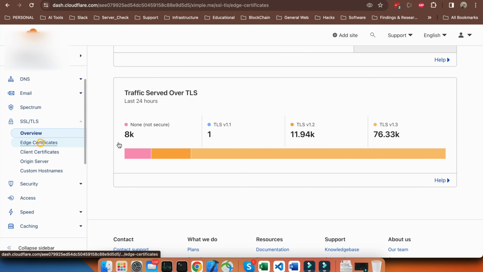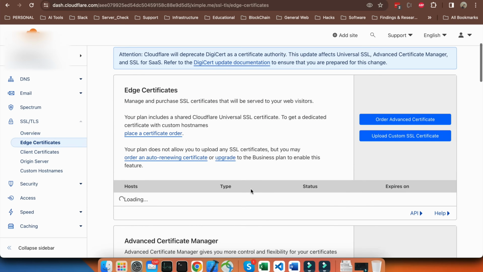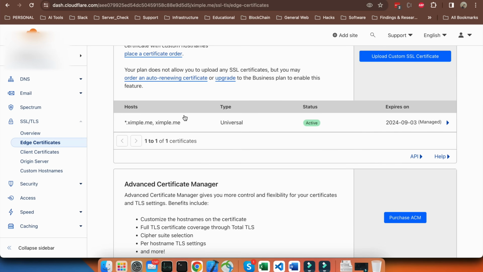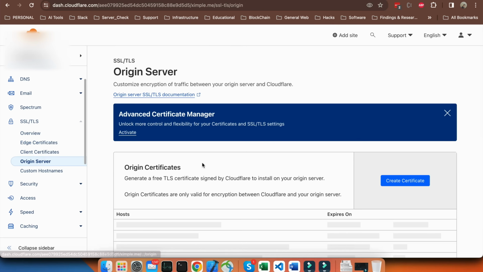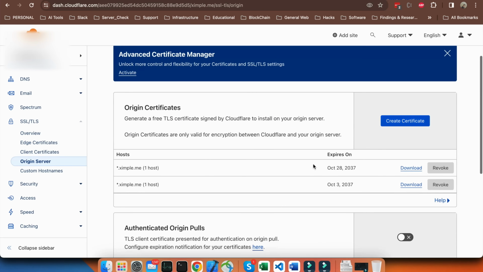If you go here, you can get the SSL certificate from here with some validity, or you can create an origin server certificate, which gives a large expiry time. You can download the key and the certificate and install them on your server, or the web server, which is normally serving on HTTP port.